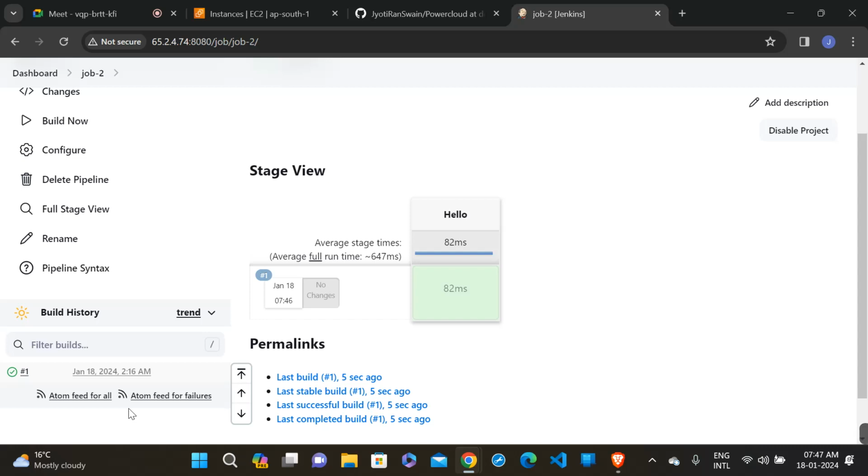But my question is why it's required, right? Any idea why it's required? Why do we go for configuring this thing? Means it's a chain-like structure, right? One completes, then another will start. It's a chain-like structure. So why will we go for this? Can you tell me, any guess?